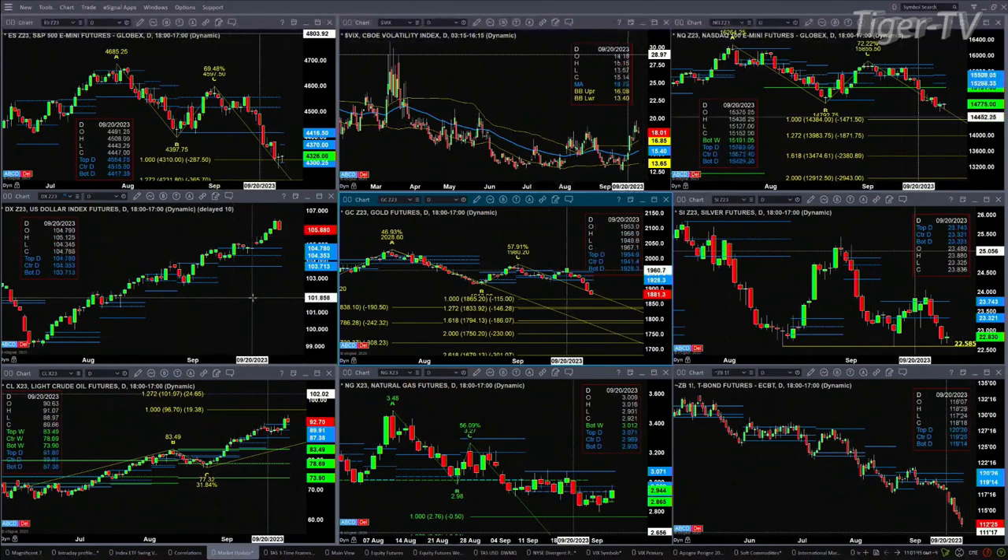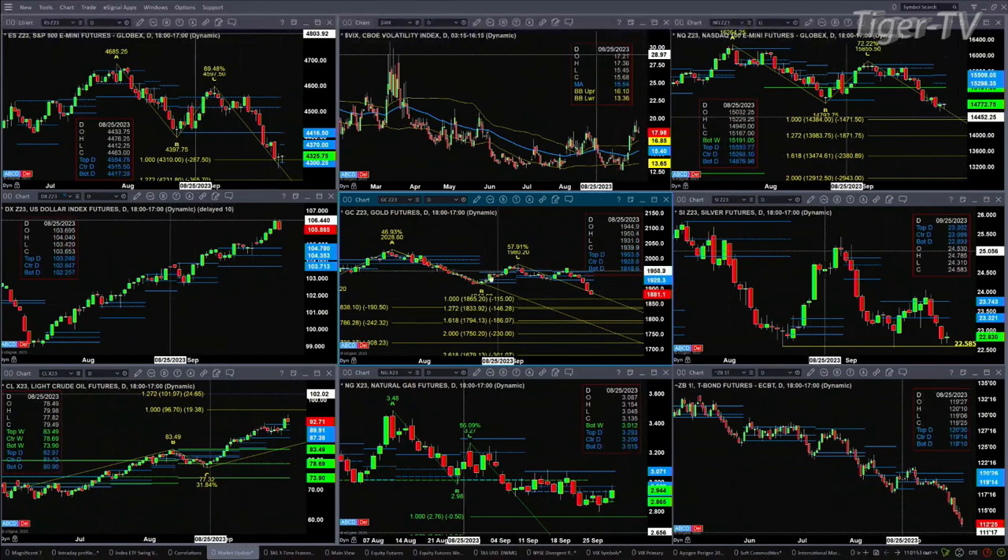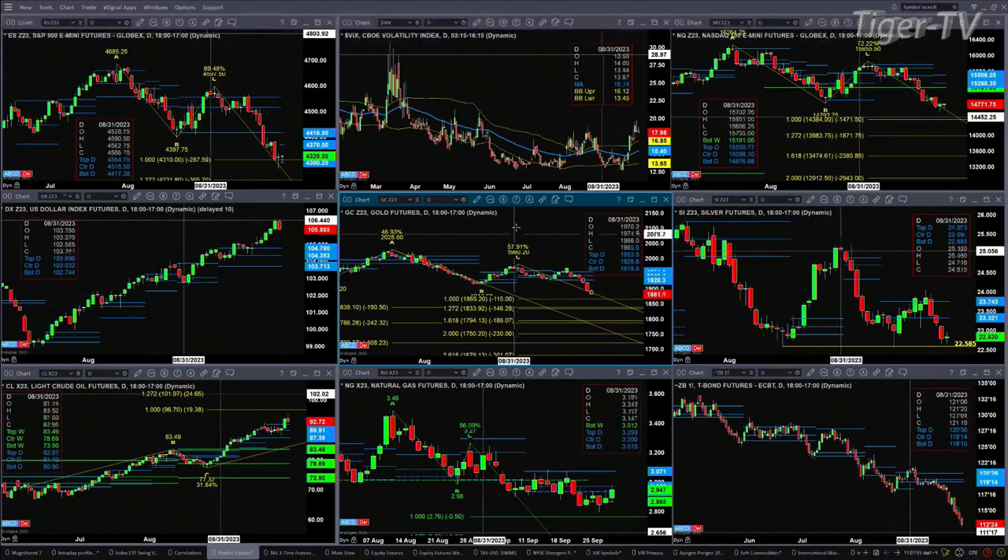The U.S. dollar index is pulling back. It's easy to have a bearish engulfing candle as we speak right now — don't know what it will be like at day's end — but that would confirm a sell at the D point top. Gold yesterday confirmed an A-to-B-equals-CD to the downside, with a first price projection of 1865.20.